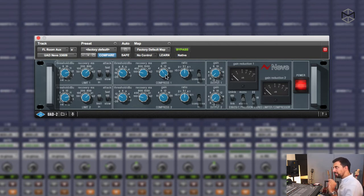So listen carefully to what this compressor is doing. By default, again, we're using a VCA compressor, which is really fast, especially with transient material. What I'm doing with an EQ, especially given that this compressor has a particular circuitry which brings up and enhances a little bit more the low end of the signal, is nonetheless trying to bring up a little bit more the low end and the size of the room.